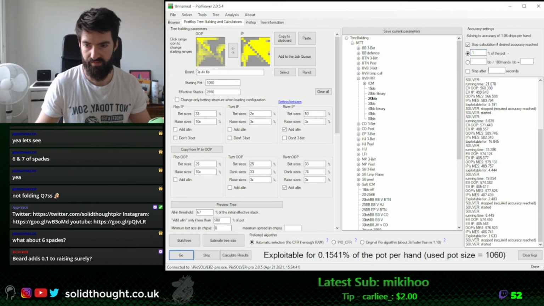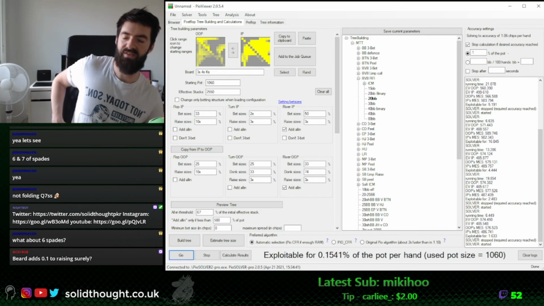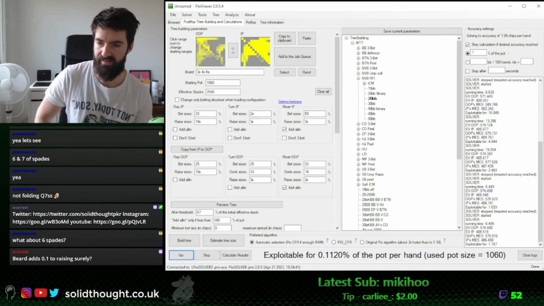Go, go, go. Beard adds 0.1 to raising, surely. It could do. Do you think a beard raise is more aggressive than an average raise?